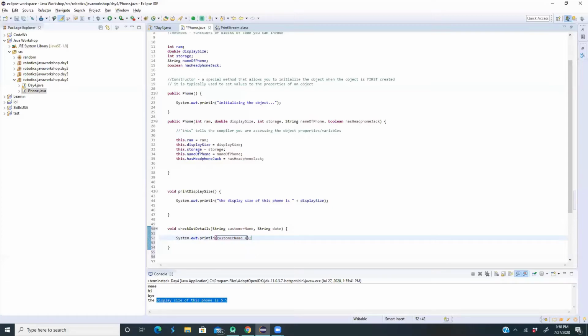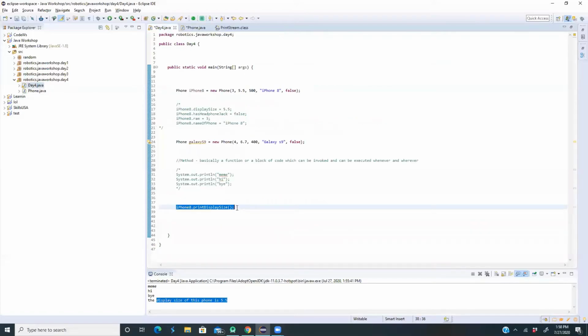And then you could print out customer name bought. We can use name a phone, which we made up here. Name a phone. Button on date.